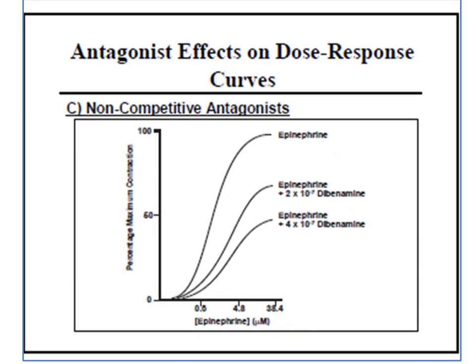And this chart shows us the effect of a non-competitive antagonist with respect to the log-dose response curve. The drug in this case is epinephrine. When we use epinephrine all by itself, it will give us this particular log-dose response curve, as you can see. When we combine epinephrine with another substance that acts as a non-competitive antagonist like dibenamine, what we tend to see is a reduction in the Emax. The Emax has dropped from 100% to 60%. If we increase the dose of the non-competitive antagonist further, we'd have a further drop in the Emax as a result. So Emax or efficacy tends to reduce when there's non-competitive antagonism going on.